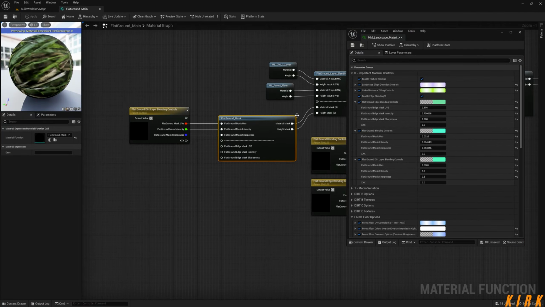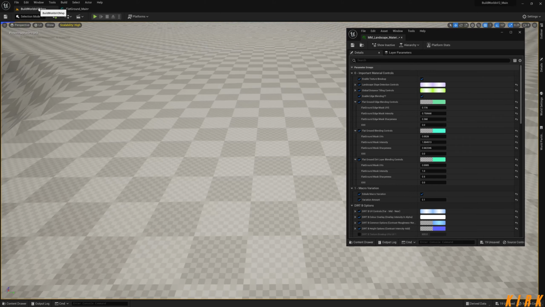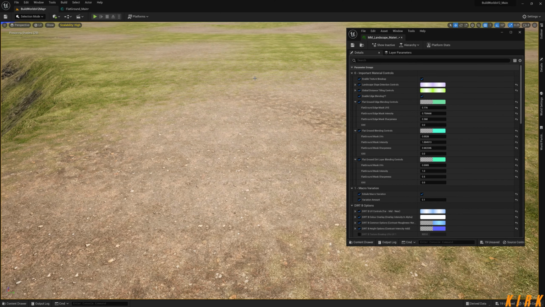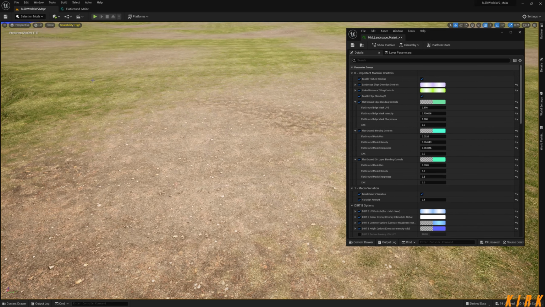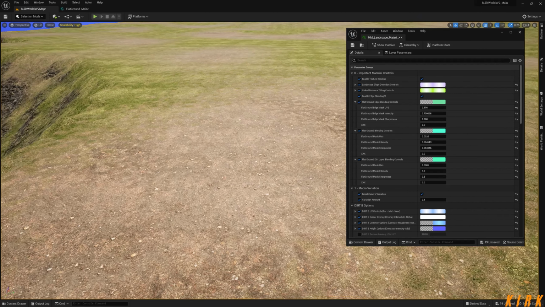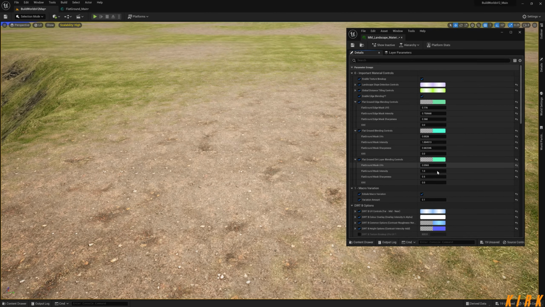But I am seeing that we do need to swap these around. So we're essentially going to get this forest floor and put this into A. And then the dirt will go into B. We can always try it. If this doesn't look right, we can always swap them back around. If I hit apply now, just let the shaders compile, and there you go. A nice little addition. The shaders are still compiling, as you can see at the top left here.